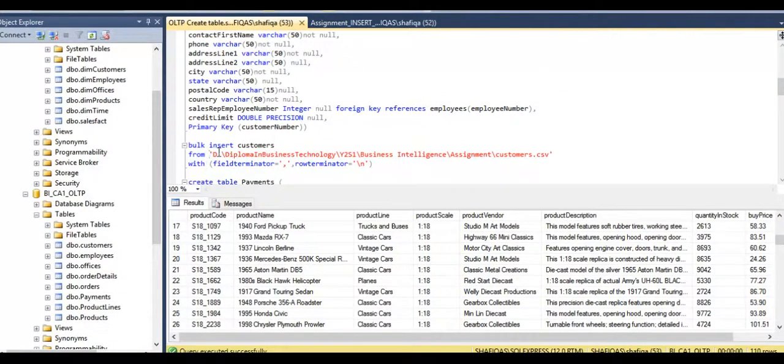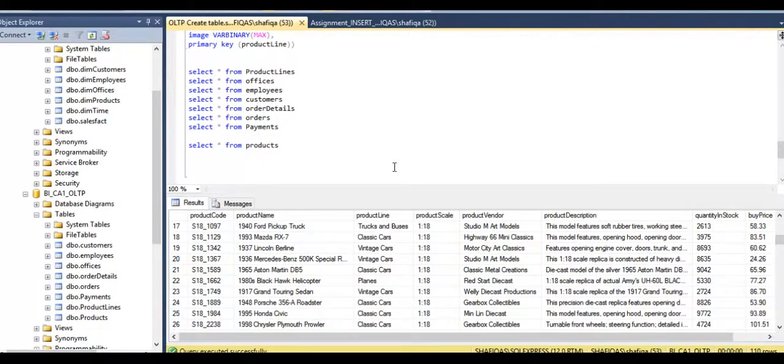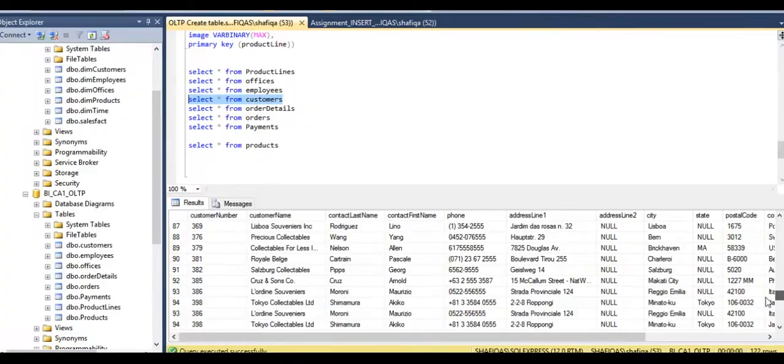Since I located the Excel file over here, I just need to name which path I placed it in. Since I already created it, I will just show you the details after executing the populate data. So here it goes. Select star from customer. Here are the number of customers that we have.